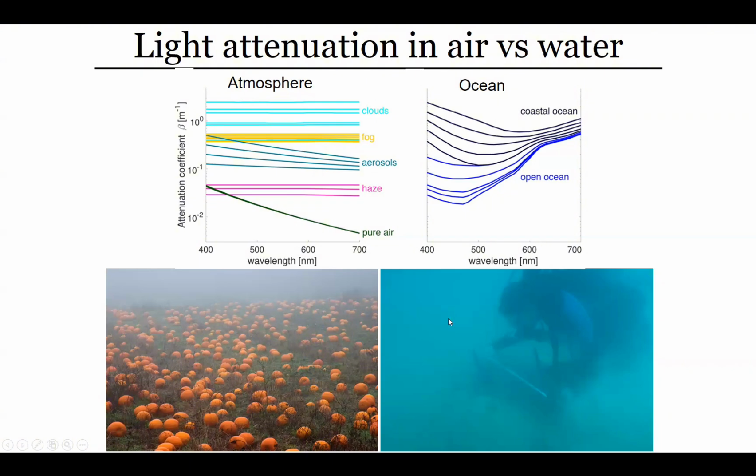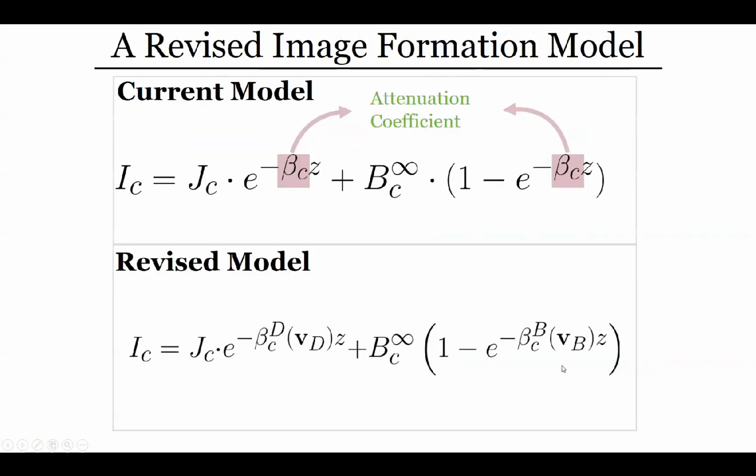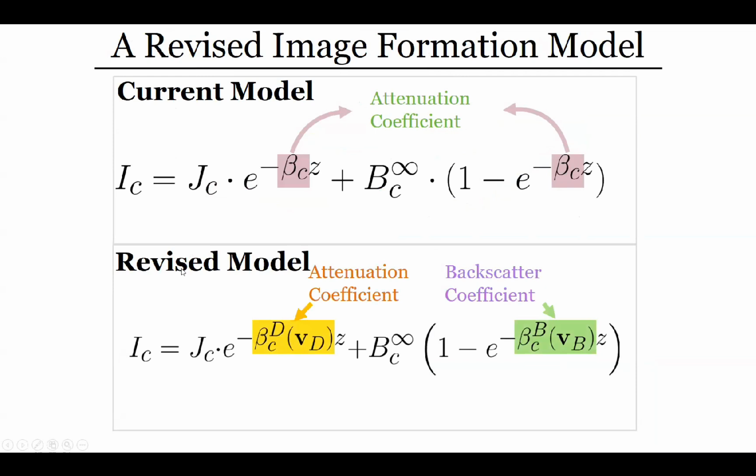And as we all know, you can see here, most images in the sea we see mostly blue. One reason for that is that, for instance, the red channel gets attenuated much faster than the blue channel. So again, this is the original formulation. And what was suggested in what they called the revised model is, first of all, to separate these two coefficients. They showed that it's necessary to separate them.